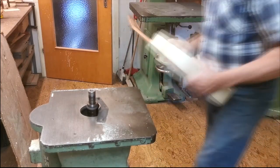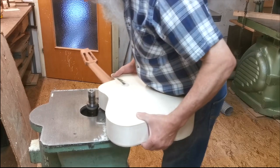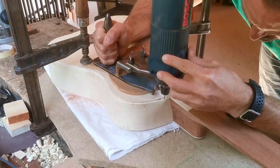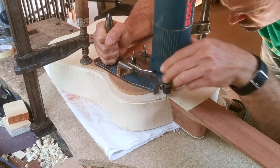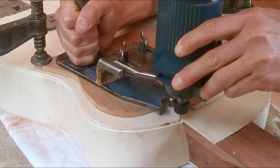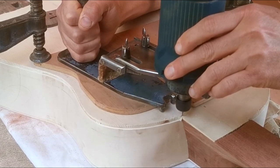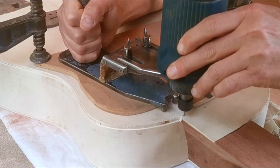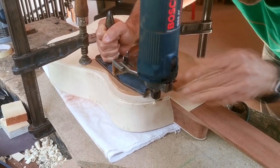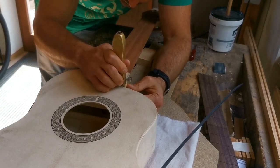This was just too nerve-wracking for me, so I just let him do it. But one thing I did want to do that was different than the other participants is I was the only one that wanted to freehand route this binding channel. It was a bit tricky because you only have one go here. You're not allowed to go backwards. You're only allowed to go forward one time, because if you go backwards, then the channel could get too loose for the binding.